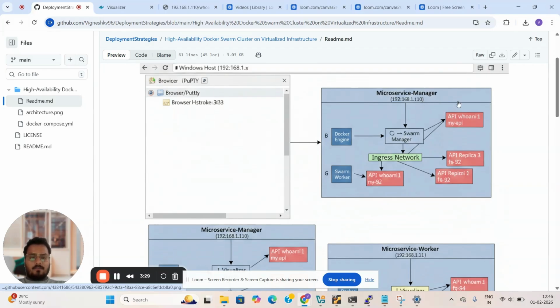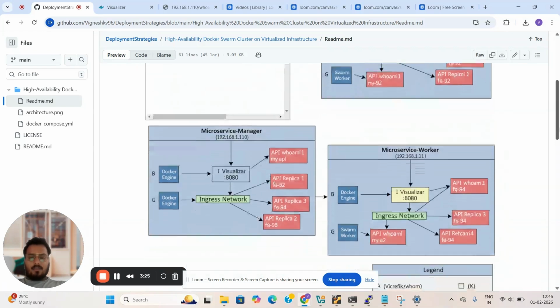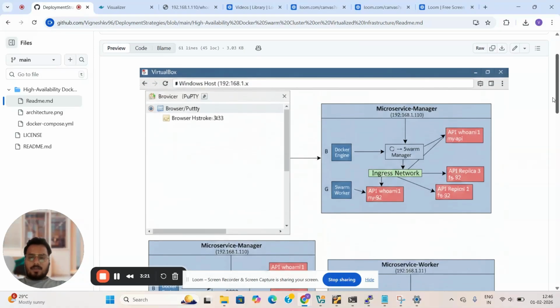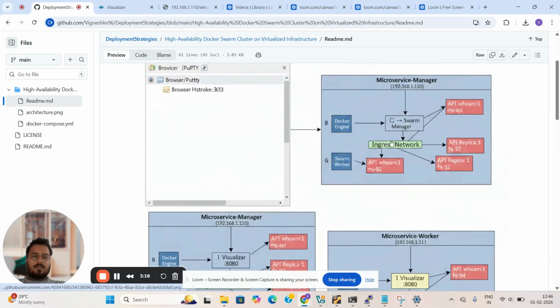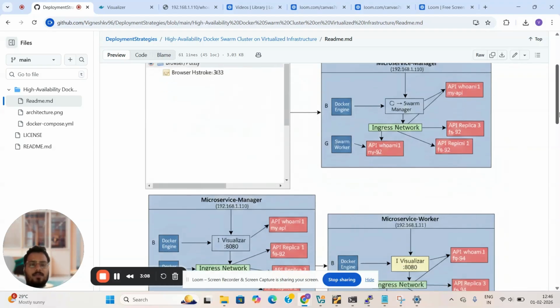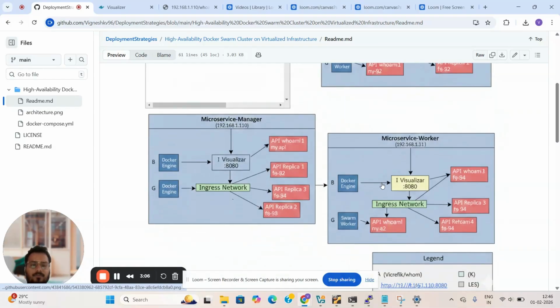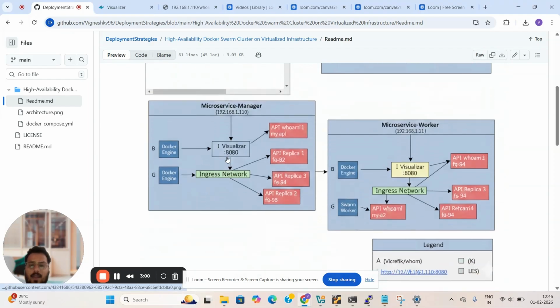Let's say you have one, microservice manager, and the other one, microservice worker, as you can see here. In the microservice manager, I have an ingress, a swarm worker, and a RESTful API called who am I. This microservice worker doesn't have the Swarm API, but it connects to the Swarm, that is the microservice manager.